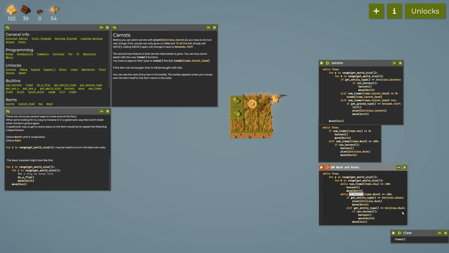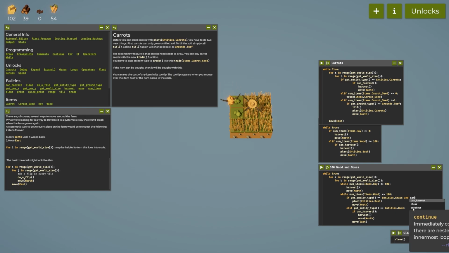Hang on. So let's change our if. Why don't we put, like, if it's grass and can harvest is true. For that first if, if it's grass and... you're trying to... okay, so you want me to put and can harvest equals equals. Okay, wait, hang on. Yeah. If entity type is grass, then we wanted to plant a bush, move north.